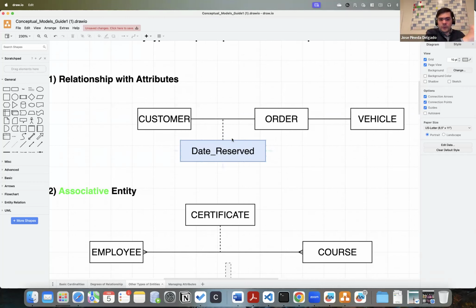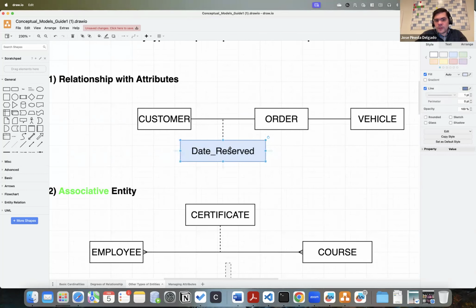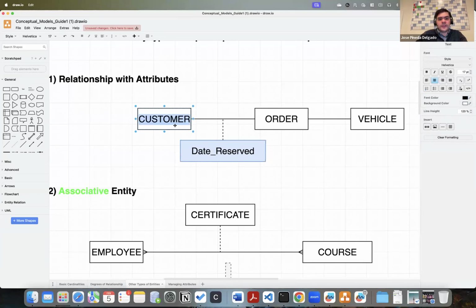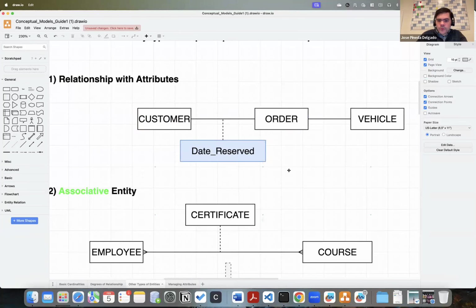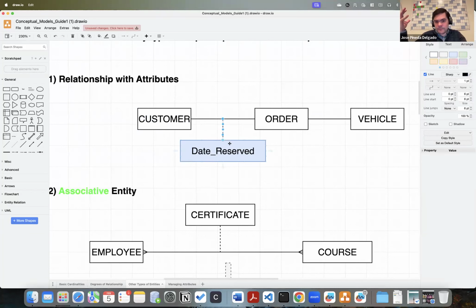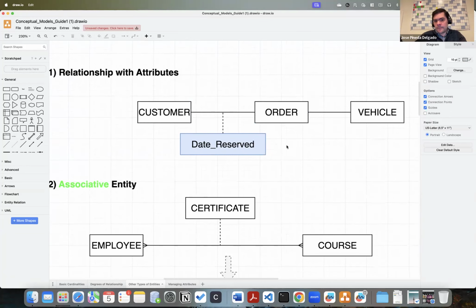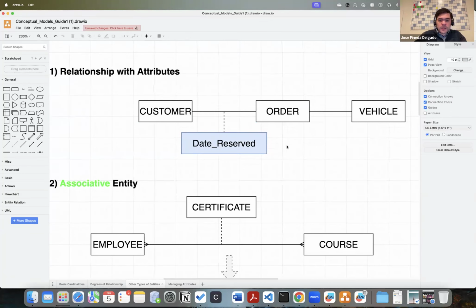It's also not just about the customer, it's about the customer and the reservation that they are placing. So it's about both of them. That is, the attribute wouldn't fit neatly. The attribute of when the reservation was made wouldn't fit neatly in either the customer entity or the order entity. So what we do in those cases is draw a dotted line between the attribute name and the line that represents the relationship, to say this date of reservation is an attribute about the relationship between customer and order in this case. We can do that for any attribute that seems to be about the interaction between two entities.